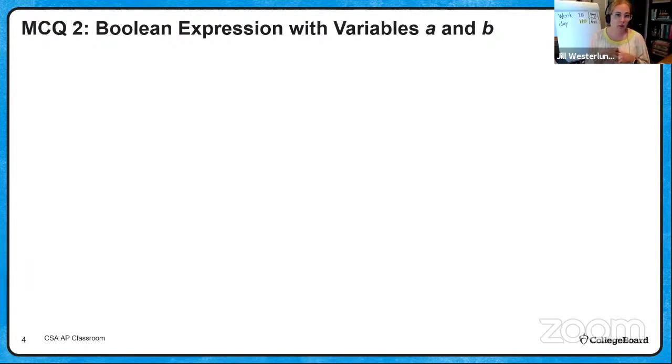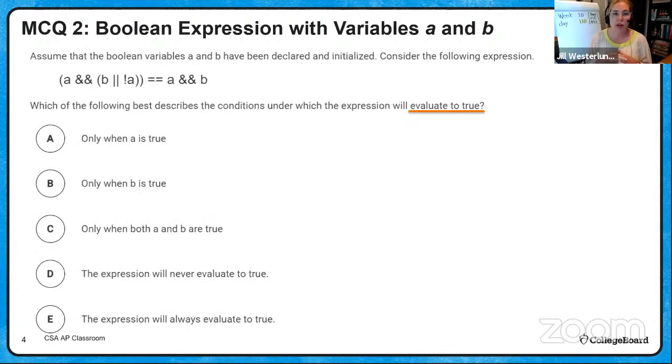Yesterday we had three Boolean expression multiple choice questions, 2, 3, and 4, and got a lot of feedback about these questions. Within the last 45 minutes, between pencil and paper and JGRASP, we got material to bring to you about all of these. Question number 2 from yesterday talks about this Boolean expression. Which of the following best describes when it is evaluated to true?